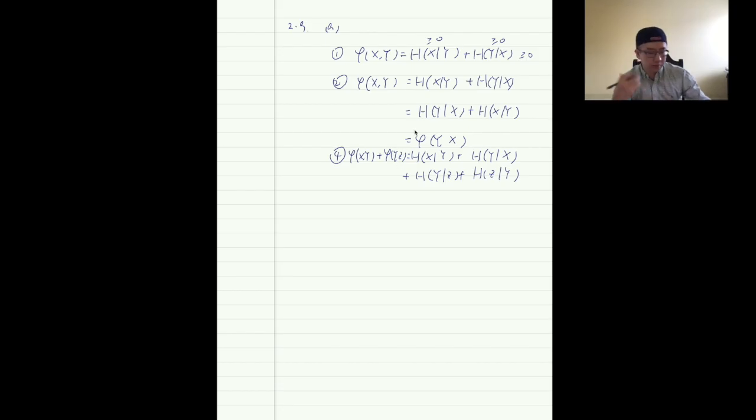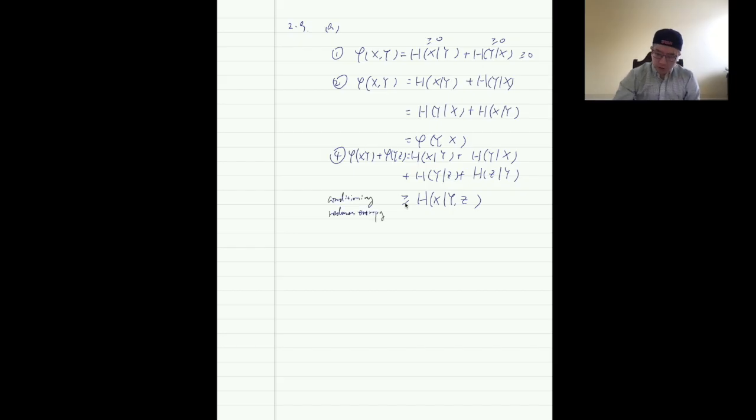There are multiple approaches. Let's see how we can get this. So we say this is bigger than or equal to. What we do is connect x and z by conditioning. For example, we can do this, and then x and z are connected. The reason we can have a larger than or equal to sign is because conditioning reduces entropy.